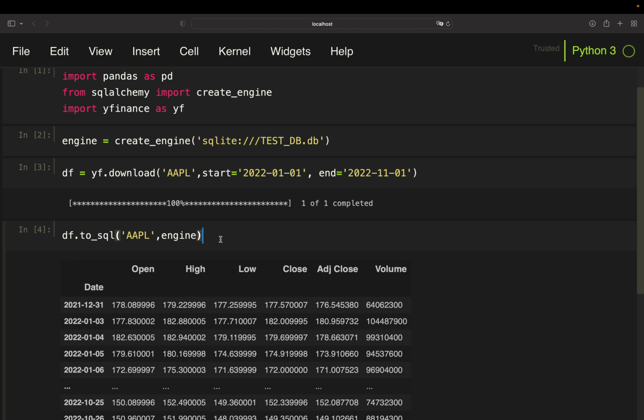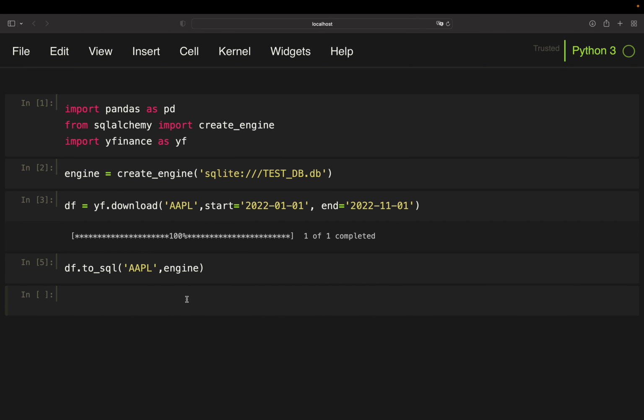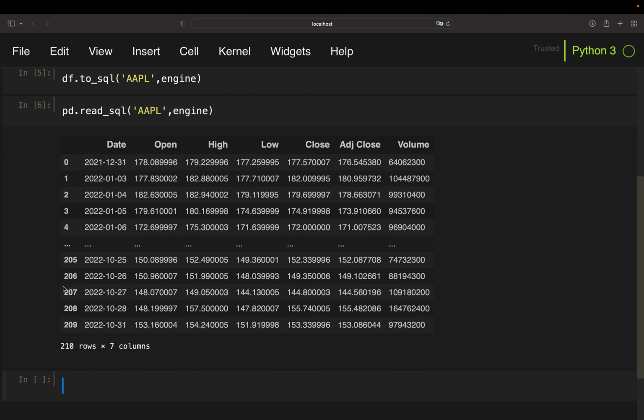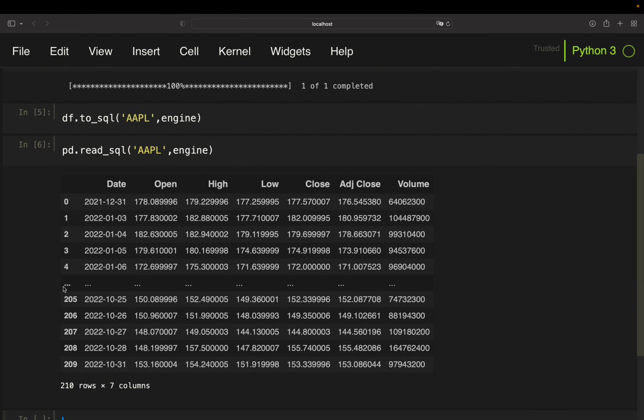So this will create a table Apple in our test DB. Let's execute that. And as the table has been created, I can use Pandas read_sql function here, provide the table name and the engine, and I'm reading out data for the Apple table from our SQL database, right? So this is the data stored in the database currently.